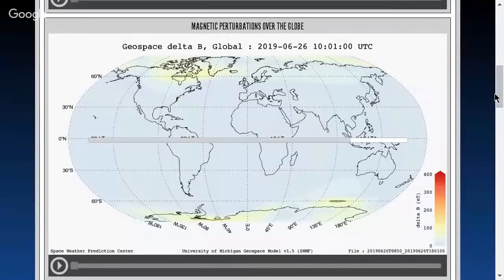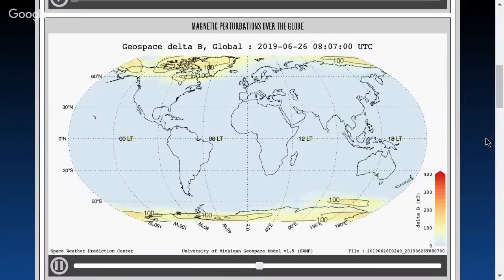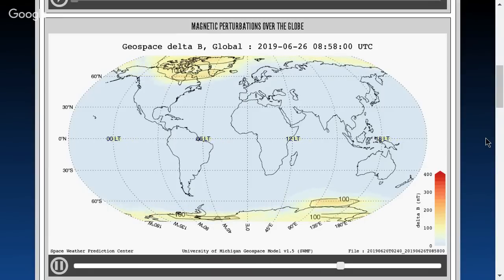Here are the ground geospace magnetic perturbations. And for you new viewers out there, you may want to be aware of the fact that we have two North Poles right now, and the South Pole's creeping into the southern Indian Ocean. Anyway, there are the ground perturbations, and we see considerable ones, including over Siberia, but mainly over the Canadian pole in the north, and again, the South Indian Ocean near Antarctica in the south.